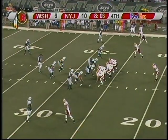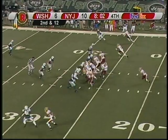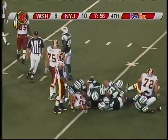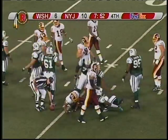Brennan says Toller and Devin Thomas to the right, to the left man. Single setback is Marcus Mason. Colt turns, gives it to Mason, looking for room on the left side, trying to pick a hole, gets to the 30. That's as far as he goes. A gain of 3 on that play. That'll bring up a 3rd and 9.